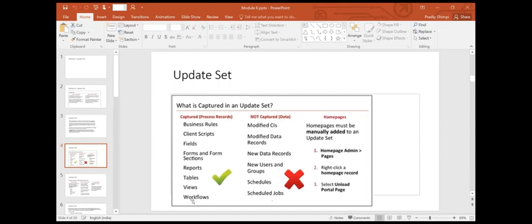Once you decide to move this update set, you can close that update set so that it stops capturing things. At the beginning of the project, you will create one update set and your developers start creating the business rule, client script, field, a lot of changes. Everything gets captured in the update set. And once you say, okay, now my development is done, everything is fine, now I want to commit that update set, you close that update set. Closing the update set means it is now ready to move your changes from one environment to another.